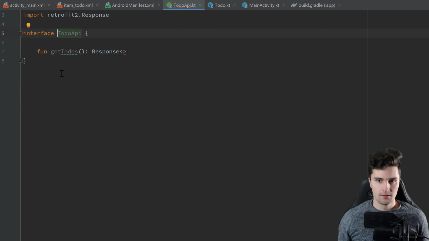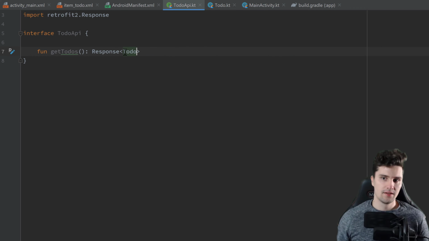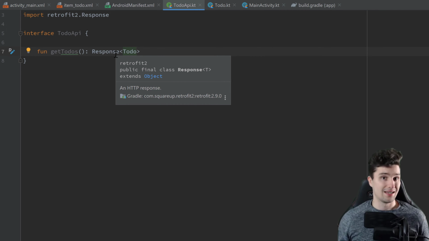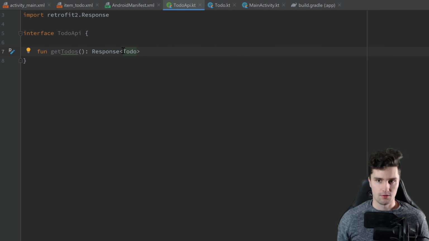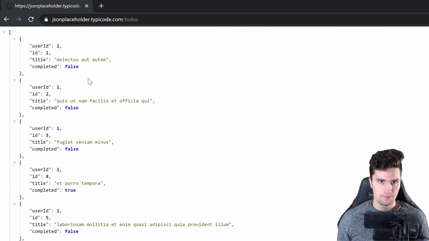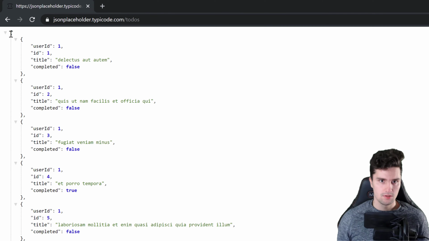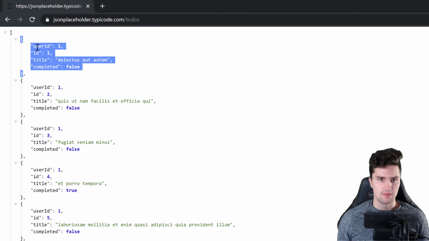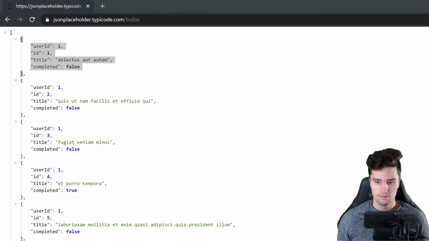from our API. So you might think now, okay, that will be a response of type ToDo, but that's not correct because we get multiple to-dos. So what we essentially want to have is a list of to-dos. You can also see that here in Chrome, those square brackets always mark that we have a list of something in JSON. And these curly brackets just make this a specific object. So in our case, a to-do item.